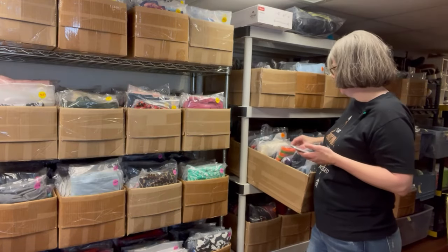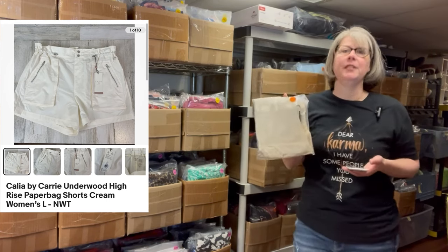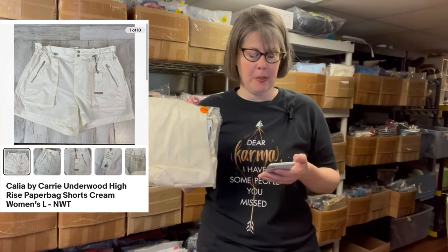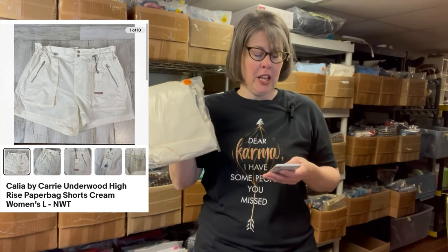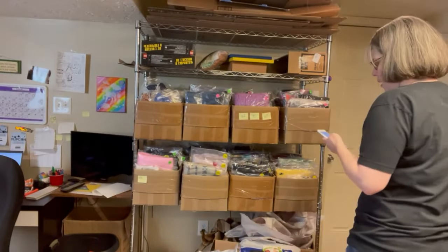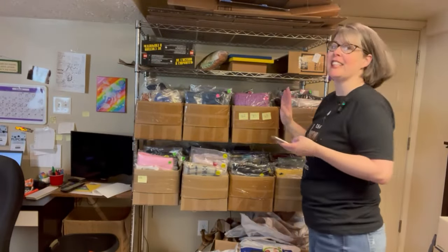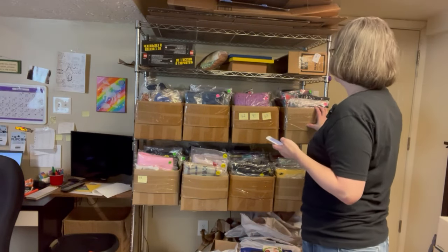These are some Calia shorts. I actually have three of the identical pairs, all new with tags, all the same size. Justin got them at the bins. We paid 69 cents for it. Weighs not much at all. Sold for $20. And the last two items are over here on the clearance section because I redid all the clearances yesterday morning, so they're really moving.